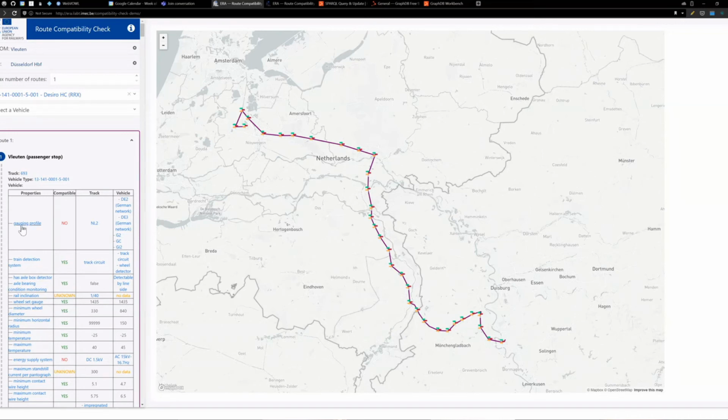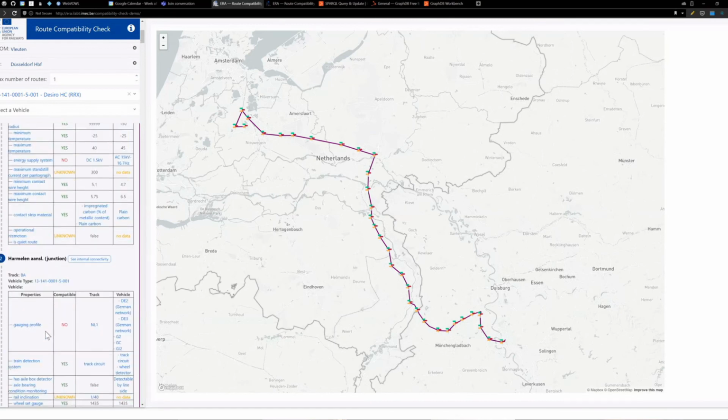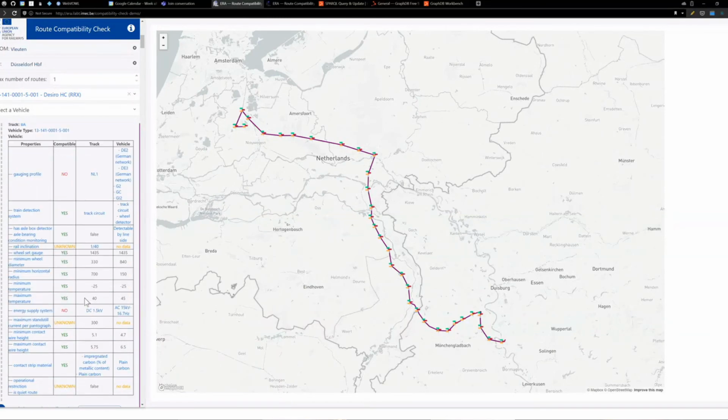So if you see things like gauging profile and axle bearing, all these things that on the right as value have something clickable. The fact that it's clickable means that the value is a URI, and because of that, it's something that is an integration point. So these kinds of values were encoded differently in different registers, and now they're a single node in the graph, which means that this kind of value would link to all tracks that allow this value and to all vehicle types that have this value as a technical parameter. So that would be a compatibility case. And you see this going on below.